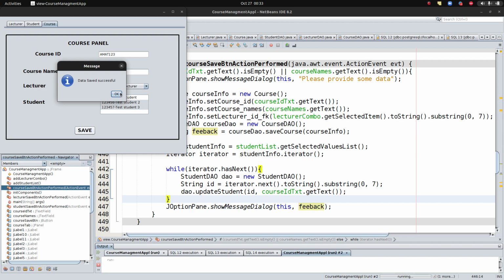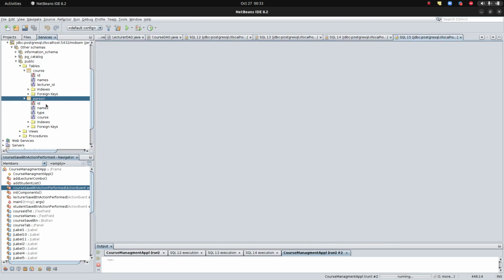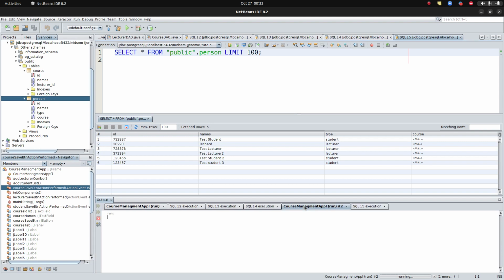Now let us go to the database to see if all of them have been saved there. Let us go to the service. Let us first view the data for the person to see if the 2 students have been saved. Great. You can see for the course we still have null. We're going to see why we have null and why we didn't have any error.